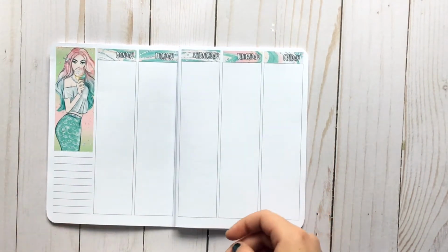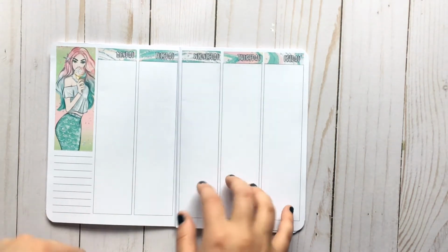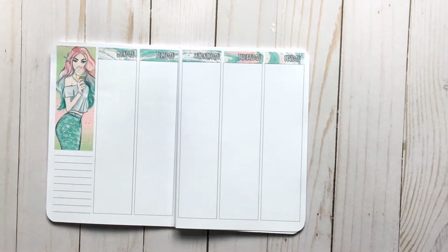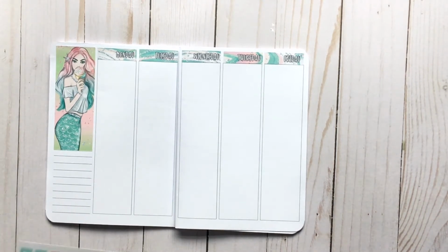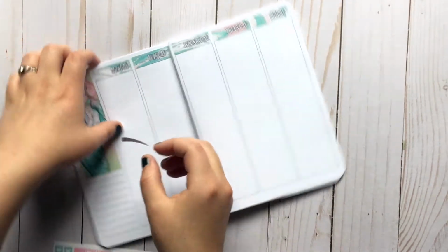Full boxes. I want to put them all at the bottom. Or do I want to put them at the top? Oh, wait, I wanted to use glitter headers this week. Let's actually make washi too. Let's see. Sorry, this is going to be like a chatty, long plan with me. Those are the ones that I like to watch online on YouTube. So that's the one I'm going to do. Okay, let's do those.